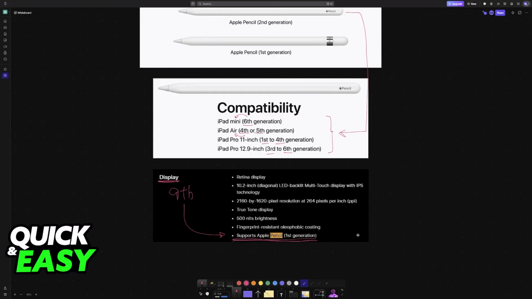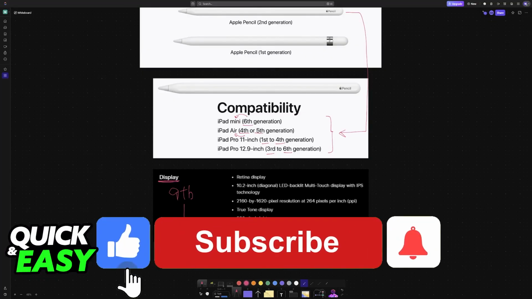So the answer to the question in the title of this video is that it is impossible to connect an Apple Pencil 2. You can only use the 1st generation Apple Pencil. So if you have an Apple Pencil 2, you will have to swap it out for the 1st generation if you want to use one on your iPad. The purpose of this video is not to spread misinformation, but to let people be aware about the limitations of using an Apple Pencil on an iPad and how it's not possible to use the 2nd gen Pencil on an iPad 9th gen.